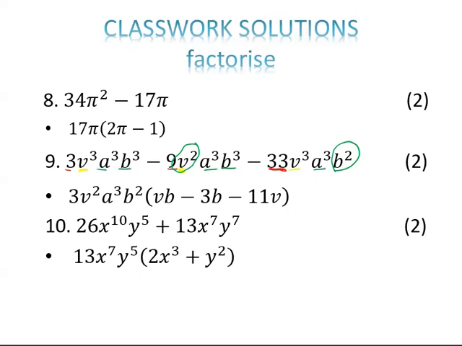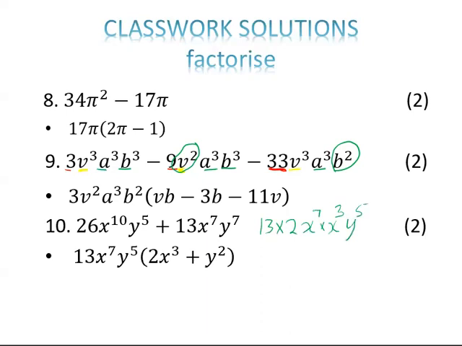If I were to break this down, basically, it will be in this form. For 26, I have 13 times 2. For x to the exponent of 10, I'll have x to the exponent of 7 times x to the exponent of 3. That's how we got to 10. This is if I was to split all the factors. And then I'll have y to the exponent of 5, obviously.